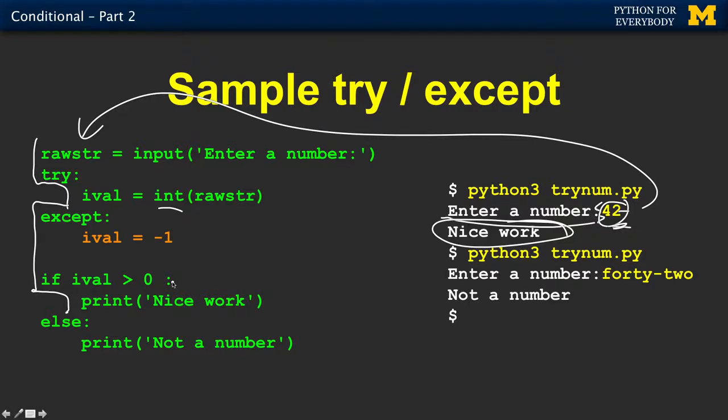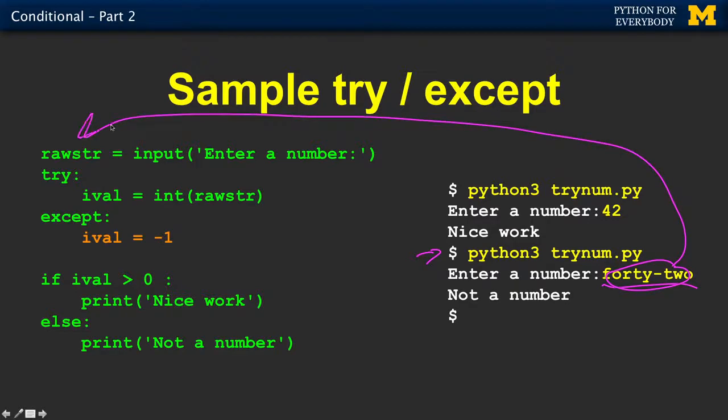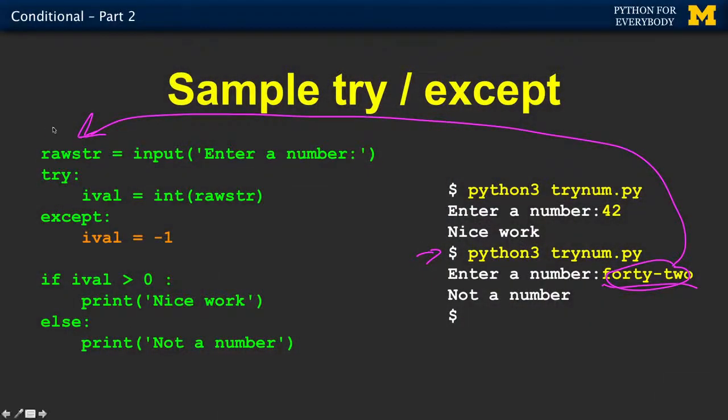Now, we'll run this code again. Okay, we run it a second time, and now we enter something. It says 42, but it's like forty-two spelled out. And so that is what goes in here. We, as the programmer, had no control over what our crazy user was typing, right? You're starting to be a programmer, and crazy users do crazy things to your poor programs, even if they're only like 7 lines long. So we got that coming in here. We know this is going to blow up. This int is going to blow up with a traceback.